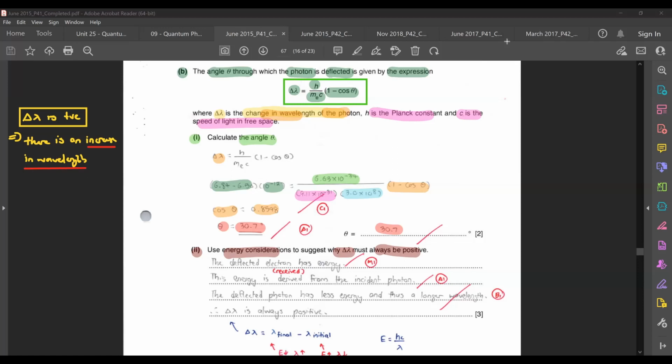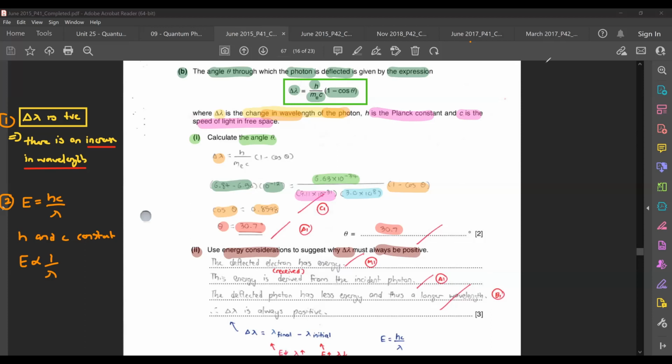Okay, now before you can go to that, you need to relate wavelength with energy first. This one has something to do with your photon energy equation, where you know that E is equal to hc over lambda, where h and c are constant, so E is inversely proportional to wavelength. Okay, so this is the relation that you just need to know first.